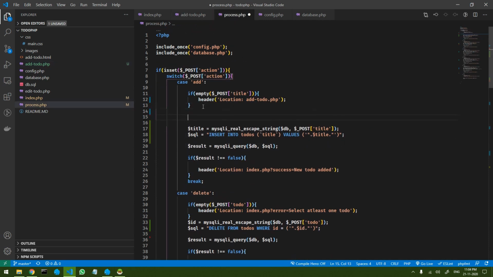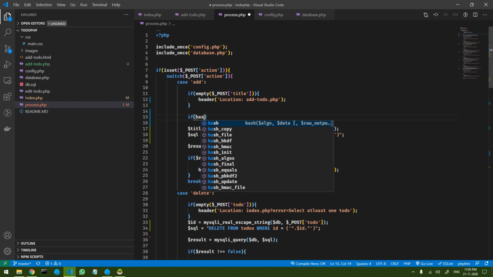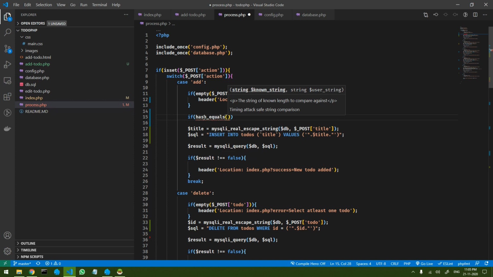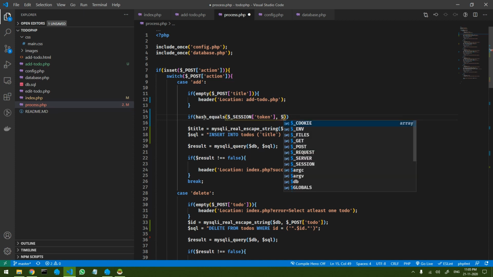For that, after the validation of the title is done, I can do a simple check here. There is a function called hash equals, which you can use to check whether two strings are equal or not. I will use that, and I will check if the data in the session, that is the token, is the same as the token that is sent from the post field.